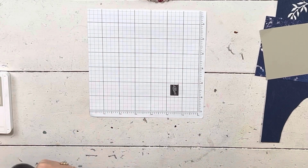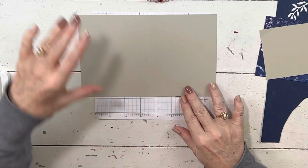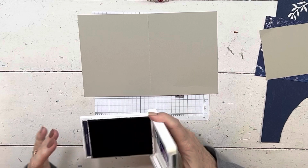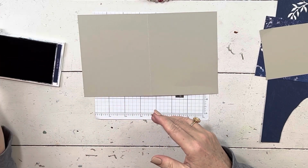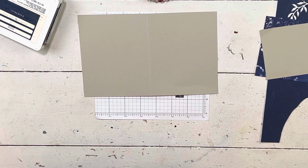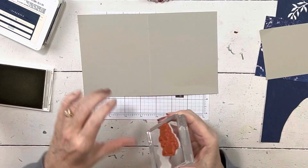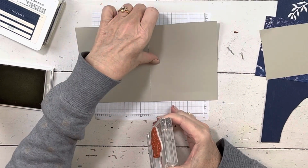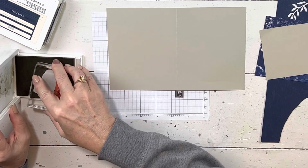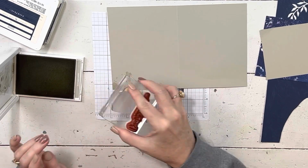So I folded this in half because I want to know where the half is. And then I'm going to use Night of Navy, not leaving. The other color I think that people were a little bit sad about was the Bermuda Bay. It's a lot like Coastal Cabana, and I tend to be more of probably showing the fact that I like the dusty colors. I tend to be more of the neutral. I don't use as many brights. So I can live with just the Coastal Cabana.